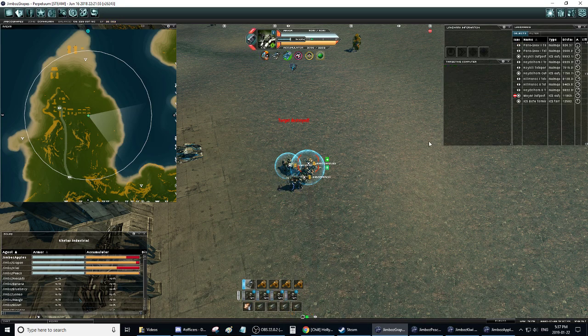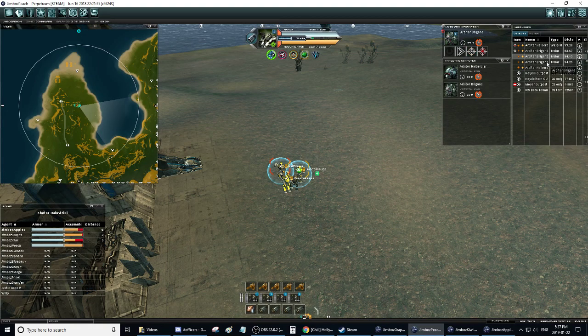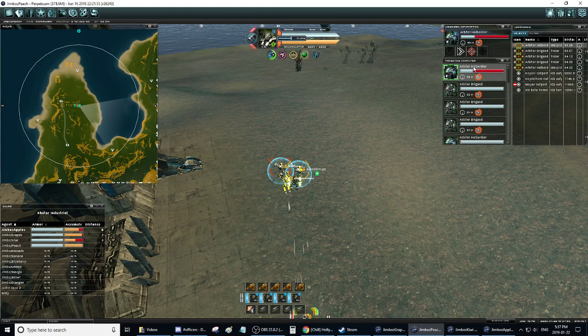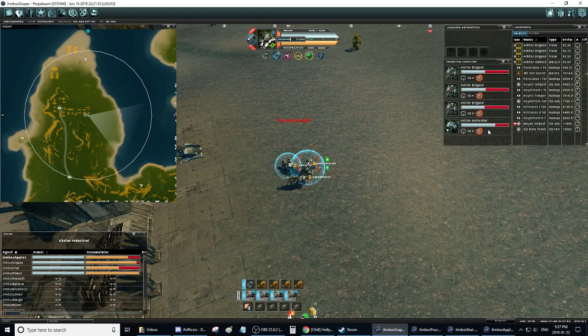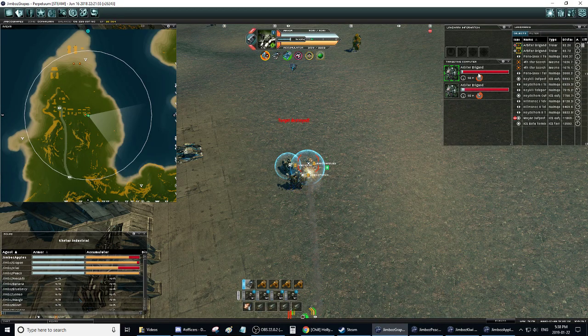So again, having 2 DPS, not necessary. It's just a quality of life thing. It makes it go faster, right? So if you have the ability to, I definitely recommend doing that, because why not, right? So we'll kill these halberdiers first because they have the most life. Where's the other halberdier? Take him out. Just going on our merry way.